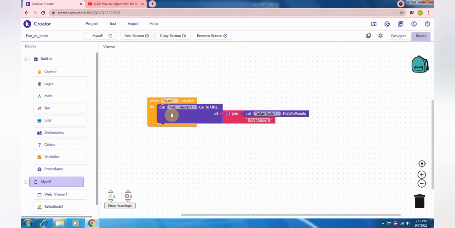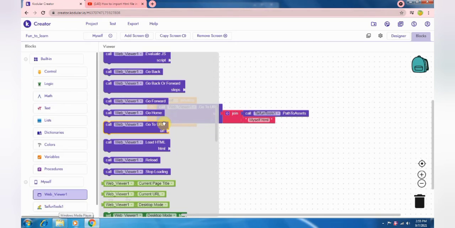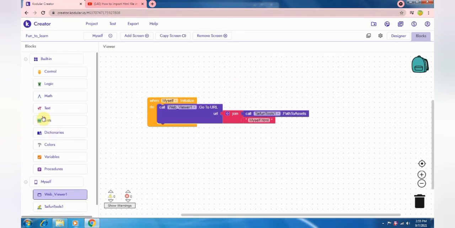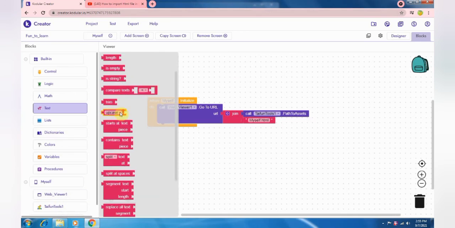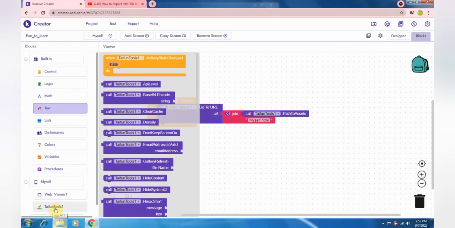And then we have a web viewer block. So click on the web viewer and go to the purple block section, and here you will get go to URL. Just drag this and then go to text and click on join. You have to take this join block and connect it with the URL of the web viewer.